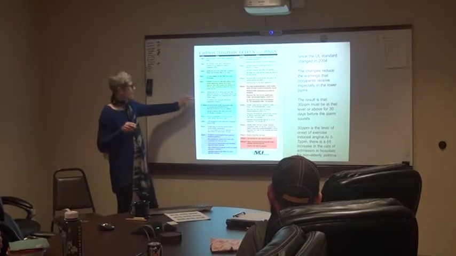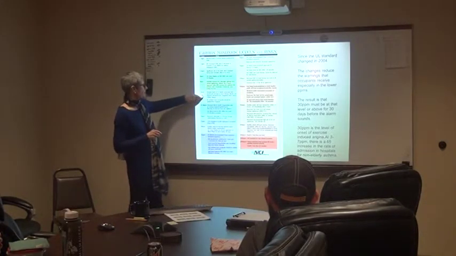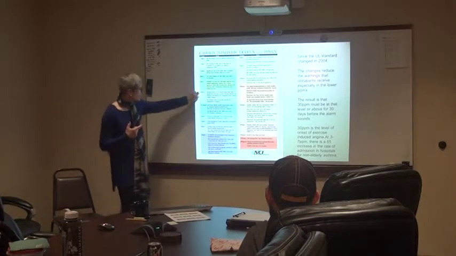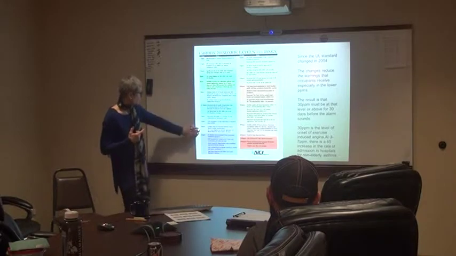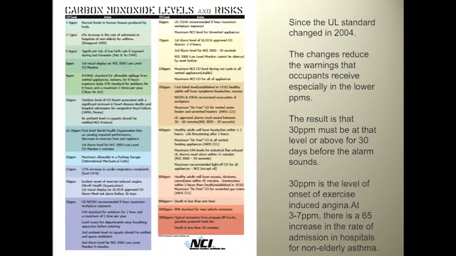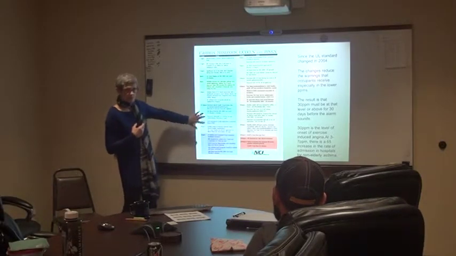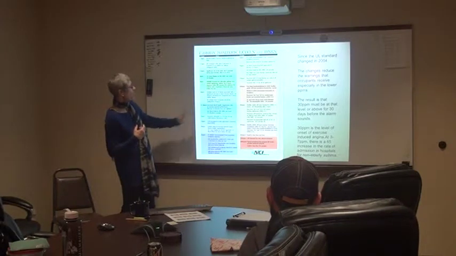We'll talk about the Clean Air Act too in a minute. So this is associated with increase of heart disease, 10 parts per million. So you get in these, what they would consider lower levels, and this is the onset of exercise. If you start exercising, you can get heart problems. These are things that have been documented over and over and over again.